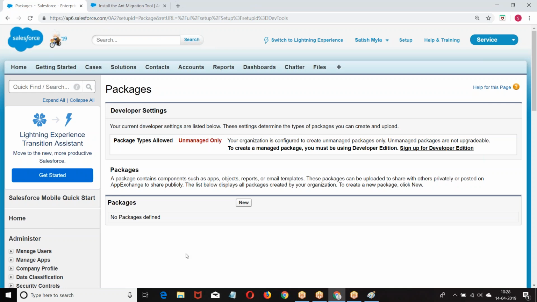As people have already said, people know about change sets and ANT. I just gave a quick gist. I only insisted on the point of what elements should be deployed. Right. Any other query on this?